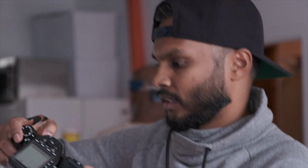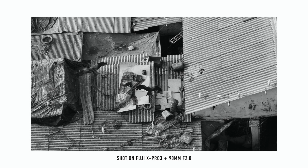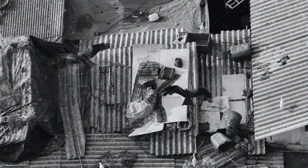For the studio work I'm intending to capture, going between the 16 1.4, 23 f2, and now the 90 f2 provides a good enough family for me to get the image that I'm looking for. And adding a 56 in there is just adding another variable, and truth be told, for what I'm looking to capture, it doesn't bring enough value for me to continue to hold on to that lens. So while it is a fantastic product, while I did say it was one of my top 3 lenses, ultimately I chose the 90 f2 over that lens for what I'm producing.